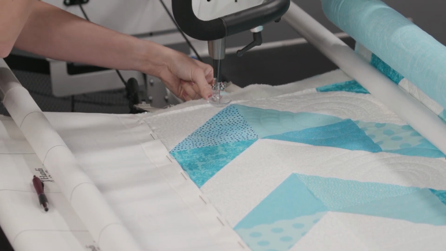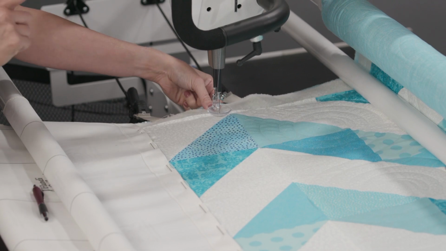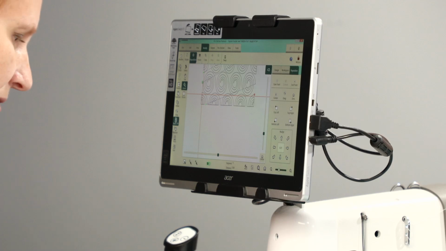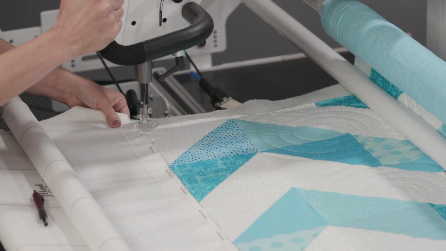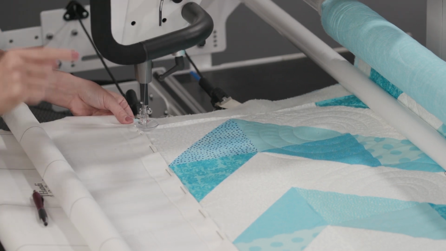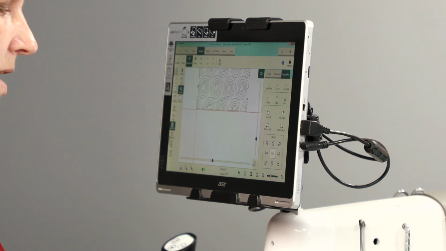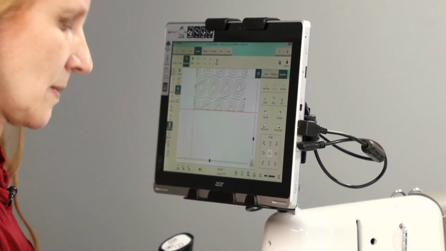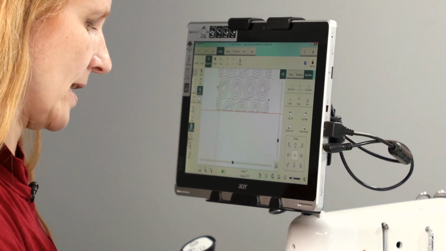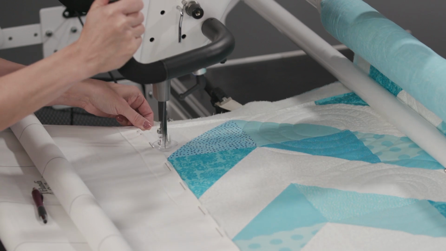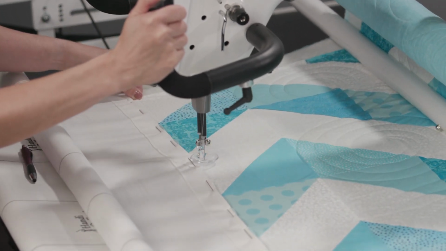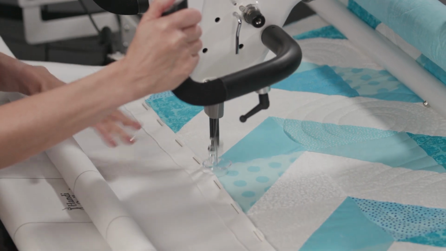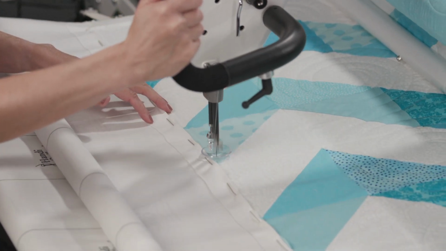Yep. So I'm going to turn my basting stitch on. Make sure I turn it off before we actually start stitching though. So I'm going to stitch my sides down. And then here, I'm going to go horizontally. And I'm not going to worry about my horizontal channel locks on this one. That's okay. But if I am trying to make the bottom very straight, I will use my horizontal channel locks. I will do a little bit of manipulation using my hands to move the fabric to get it so it is square.